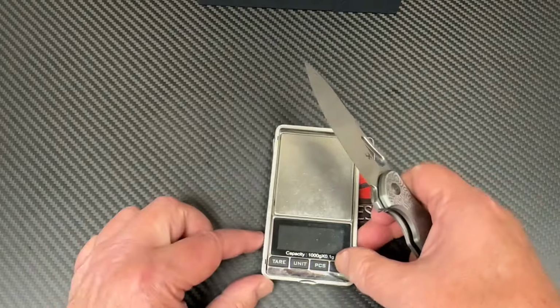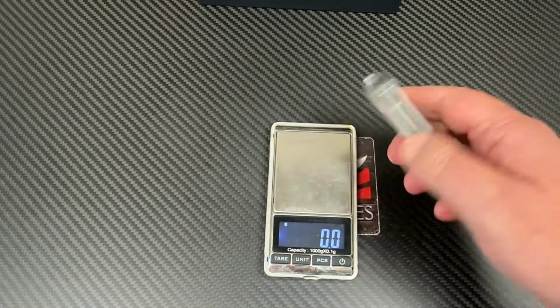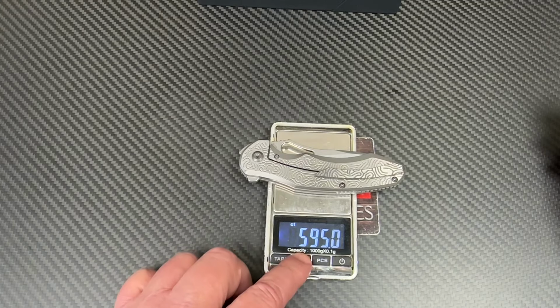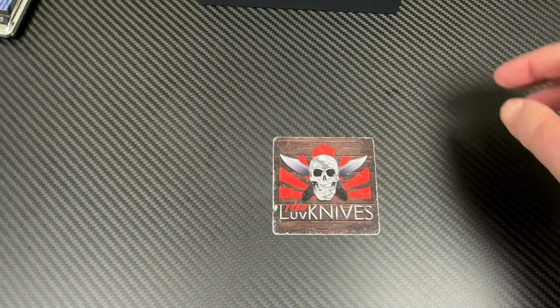How much does it weigh? How big is it? It's a full-size knife, that's for sure. And let's kick it over here. Grams. 119 grams. That's not bad, is it? Not for a full-size dog, right? Yeah, 4.2 ounces. Okay, 4.2.